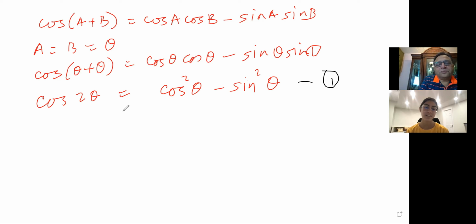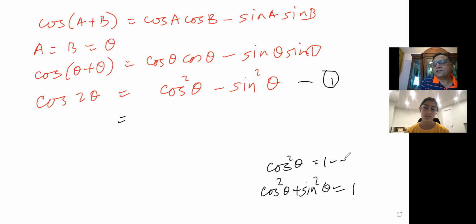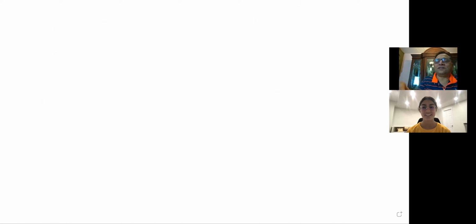Now, you also know that I could write cos square theta as 1 minus sine square theta, right? Because of the Pythagorean ratio, cos square theta plus sine square theta is what? 1, correct? So that means cos square theta is 1 minus sine square theta. Wait, why is it equal to 1? Sine square theta plus cos square theta, why is it 1, you don't know. Okay, we'll do it again. Let's do it. Such an easy thing. You'll love it.